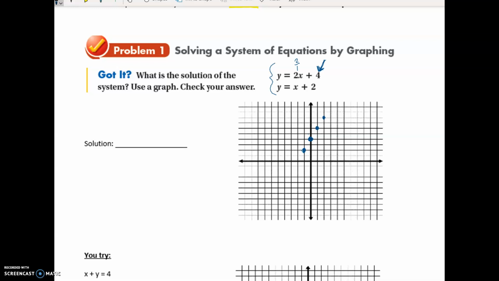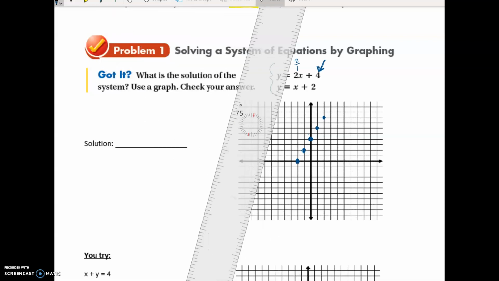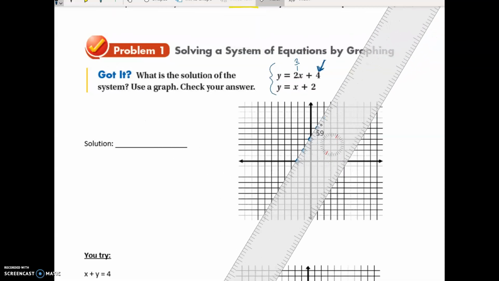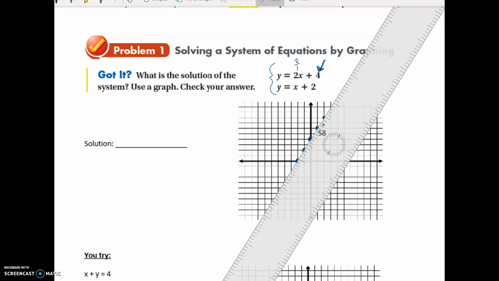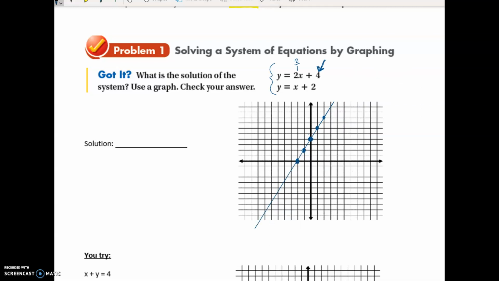And then I do that several times just because I like to have a nice line, but it's particularly important here when we're solving an equation by graphing. So I might even do it one more time. I'm going to do the exact opposite again and make another point here. Another reason why a straight edge is important, we want to have a nice line so that we can compare that to the other equation. So I'm going to connect those together here with my ruler. Okay, now I'm going to switch colors.